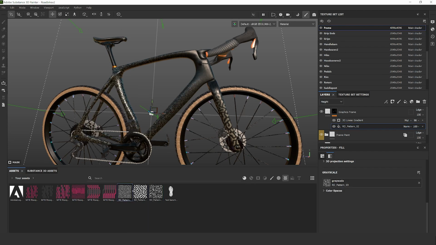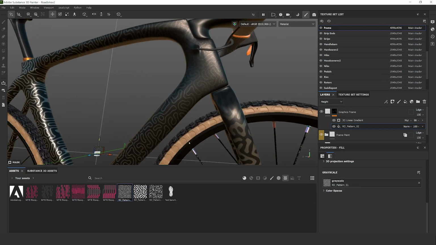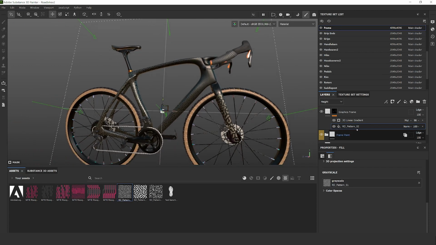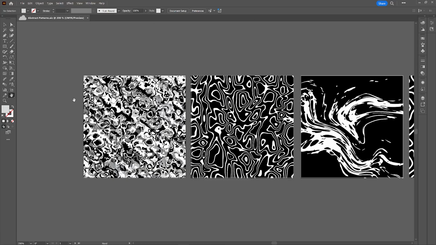If I grab different graphics, I can update this live and instantly here. So I can change the graphics while keeping the color of the original layer intact and get some nice, unique new finishes. And again, we can export all of this with a couple clicks of a button in a little bit. All right, let's follow along with this entire process starting from Adobe Illustrator.